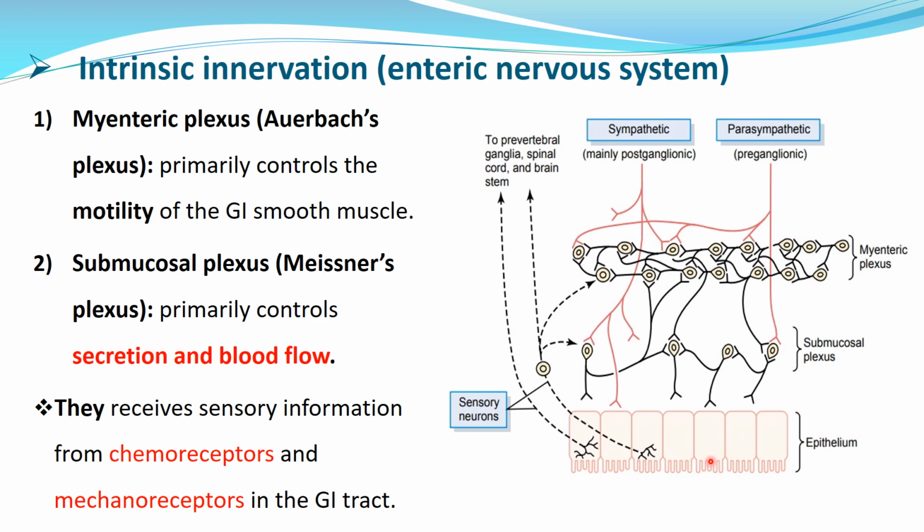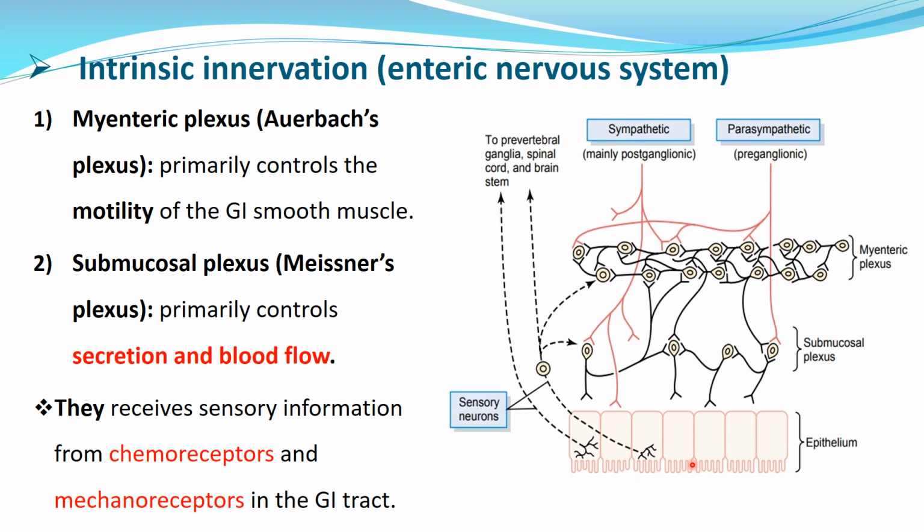In addition to that, we have some receptors that are scattered throughout the gastrointestinal tract, and these receptors can send sensory impulses from the GIT tract into the central nervous system, or vertebral ganglion or spinal cord to regulate the function of the GIT through sympathetic and parasympathetic neurons, or directly from the myenteric or submucosal plexus. The most common receptors within the GIT are the chemoreceptors and mechanoreceptors.